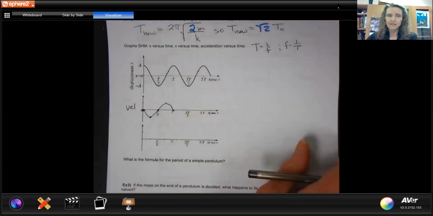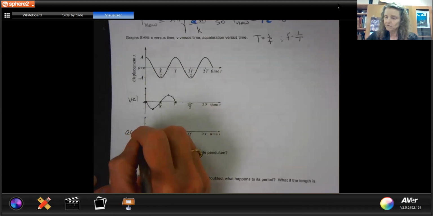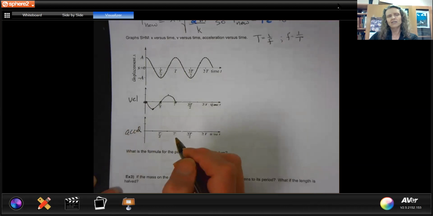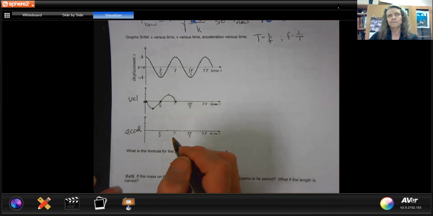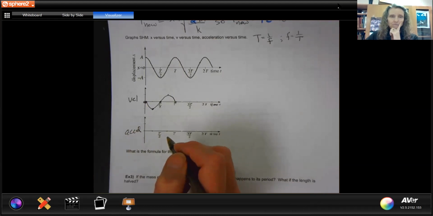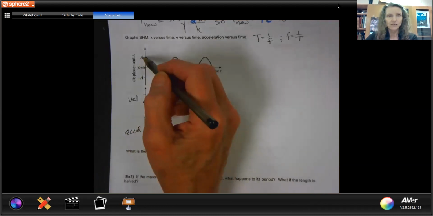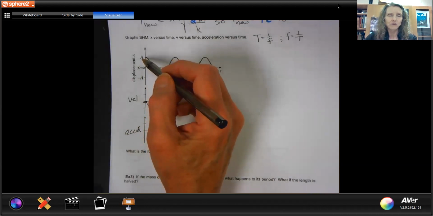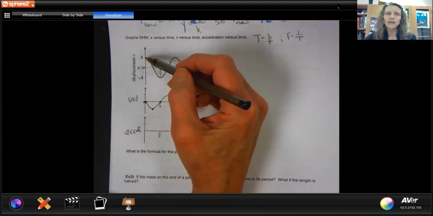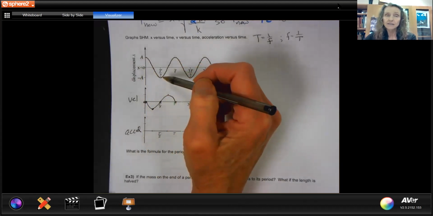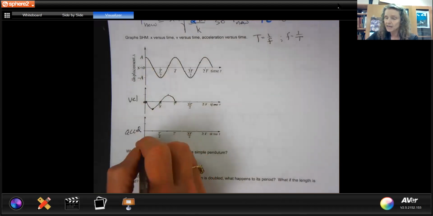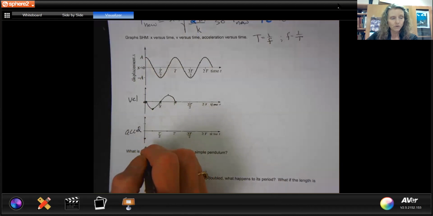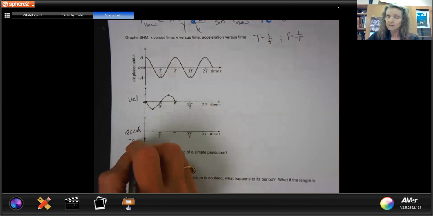And we'll do one more right now. Let's take a look at the acceleration graph. Acceleration versus time. When is acceleration 0? Acceleration depends on force. So that would be whenever force is 0. So what that means is if it has its maximum acceleration, that would be where the force is at a maximum, wouldn't it? So right there at the far right-hand end of the previous picture, it's stretched as far as it can stretch, and if you let it go, it's going to go shooting to the negative side. It sounds like negative acceleration, doesn't it? And it's at the maximum because that's where the negative force is at a maximum. So I'm going to label this negative a, lowercase a for acceleration.